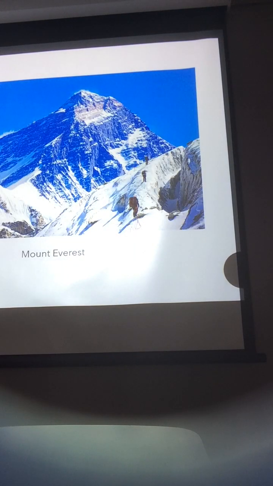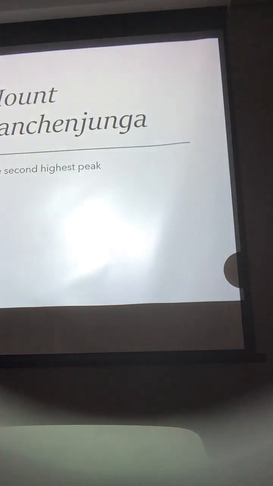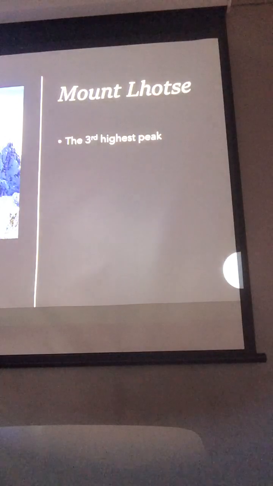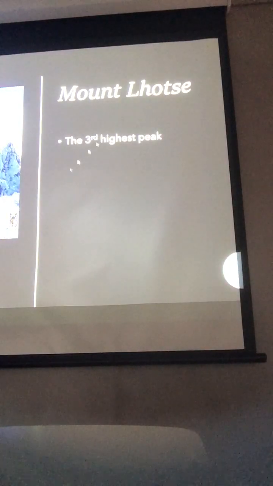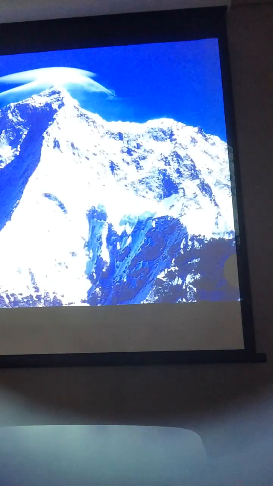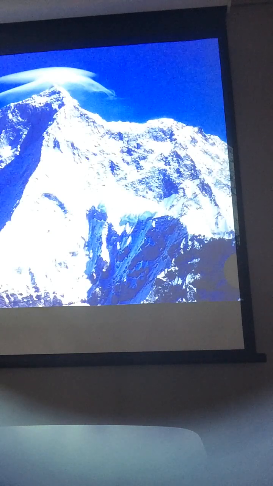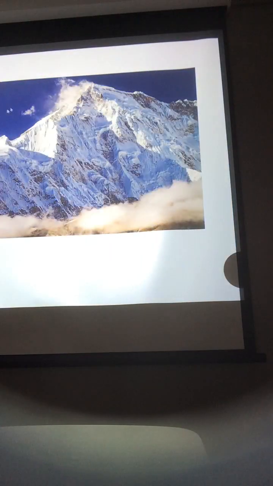Okay, I have several pictures of the mountain ranges, starting with Mount Everest, as you can see. Mount Kanchenjunga, which is the second highest peak. Mount Lhotse, which is the third highest, as you can see right here. Mount Makalu, which you see right here on my right, and Mount Cho Oyu, which is the one on the right.